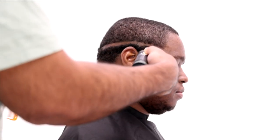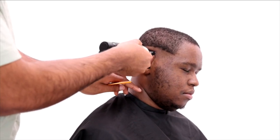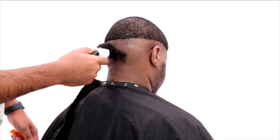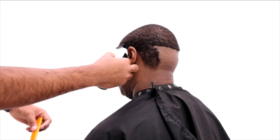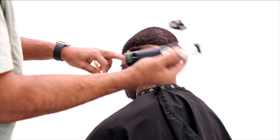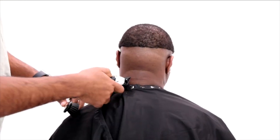I started off with the one and a half closed just to clear the area, then smooth it over with the lower guard. Right here you can see I'm debulking the area below where I'm going to be blending down to skin. This is really the foundation for my fade — I'm just setting up how high I want it and the shape I want to create on the head. I take my time doing this because it really sets up a nice foundation and suits the client's head. You can see me clearing off all the bulk below that line, making sure it's really clean.